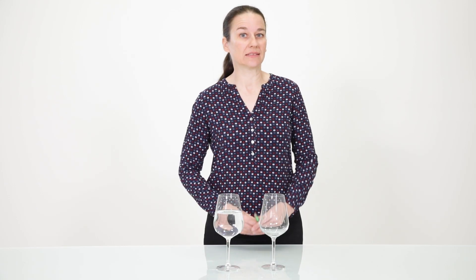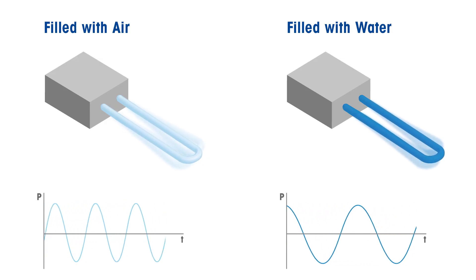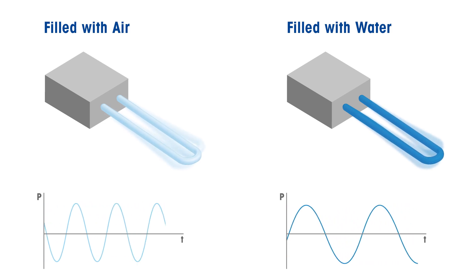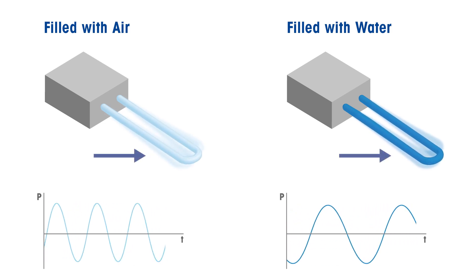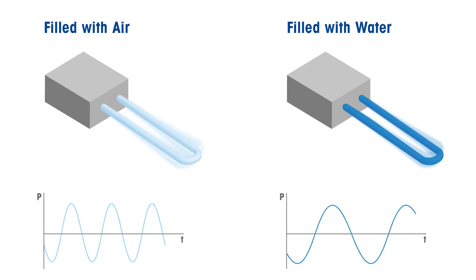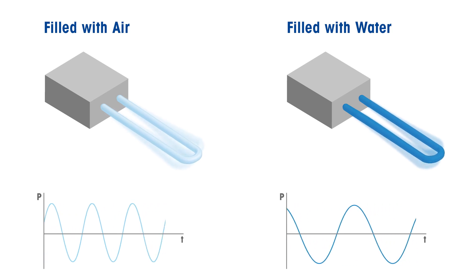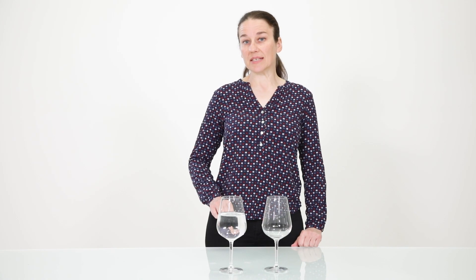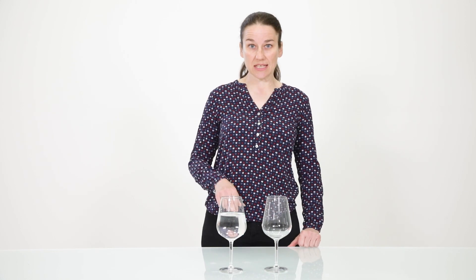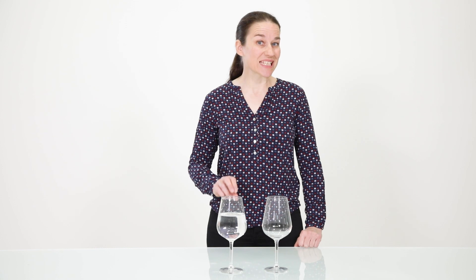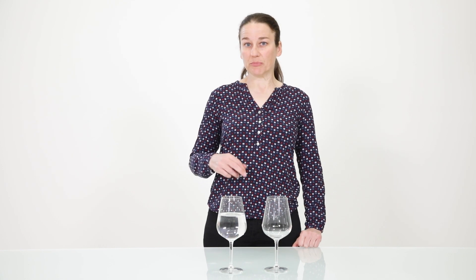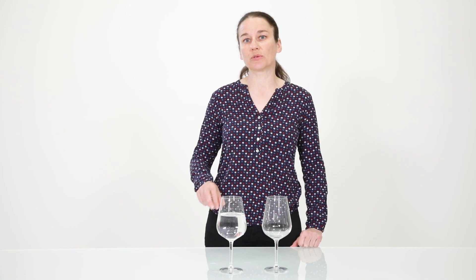The glass isn't really empty — it's filled with air. The difference in tone is because the glass vibrates at different frequencies depending on what's inside. A digital density meter uses this vibration principle to measure the density of liquids. The drinking glass is replaced with a glass U-tube, and instead of striking the glass with a pen, an oscillation unit vibrates the U-tube. The higher the density of the sample inside the U-tube, the lower the frequency of the oscillation. The digital density meter converts this oscillation frequency into a density value, and the measurement takes place at a specific temperature controlled by the instrument.